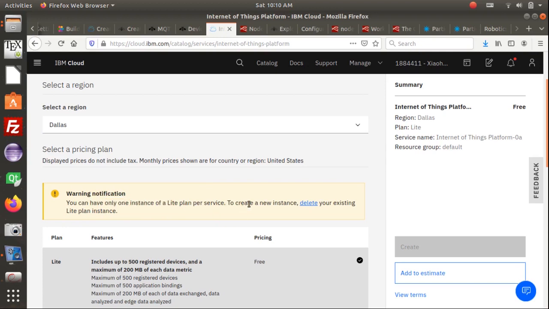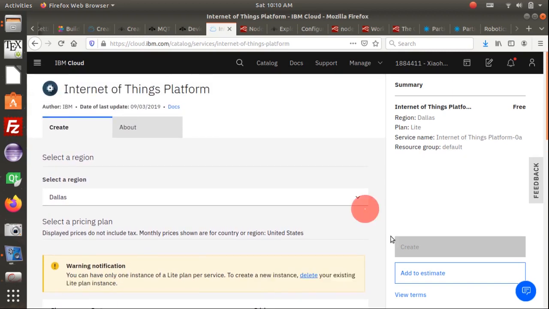To create another new one, I have to delete the existing instance, which I don't want. If you do not have any instance created yet, you can just click this create button here to create one. Let's move on to the next step.